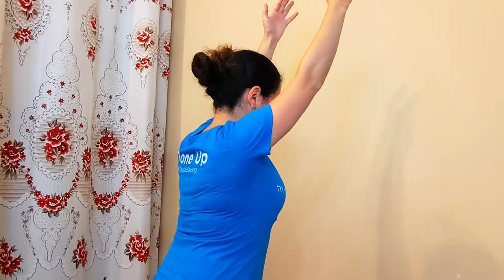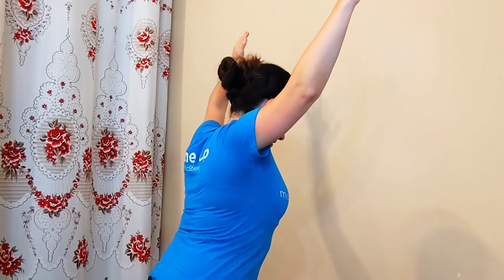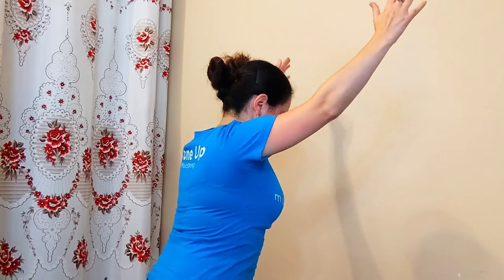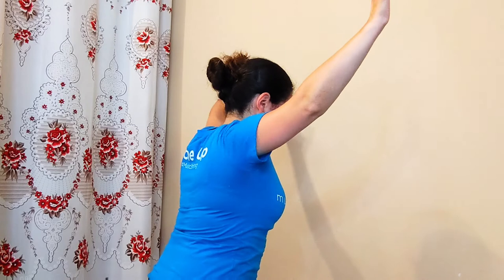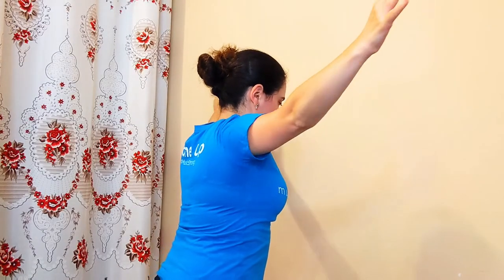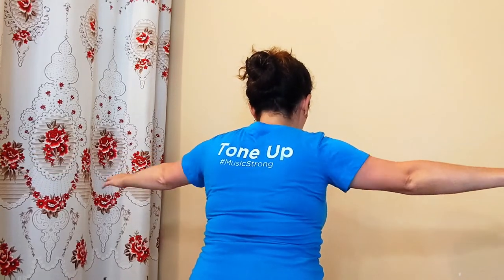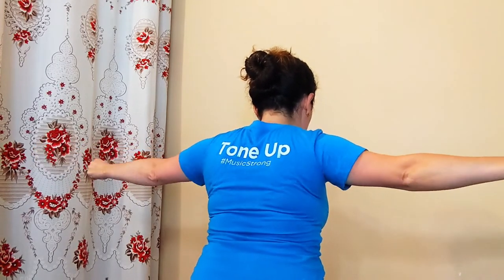I'll show you at a different angle so you can see a little bit better what I'm doing. Starting position — retract your shoulder blades down and back and bring it back to neutral position. Do that about 5 to 10 times, you can do more depending on where you are. And the T-shape is very similar — just bring your arms out this way, same idea, retract the shoulder blades. You can do these exercises laying down as well, and if this is too easy, you can take a couple dumbbells to add some more resistance, or you can add more repetitions.